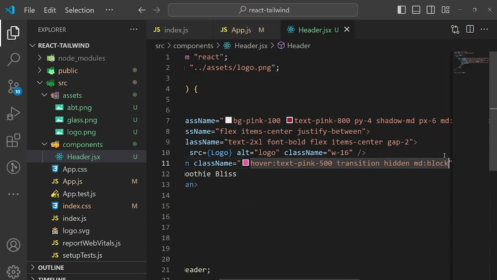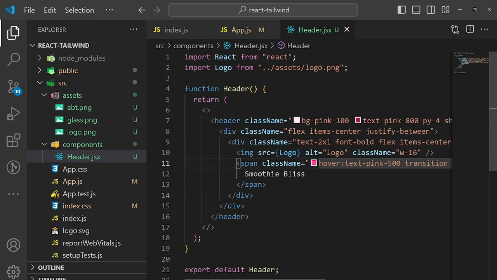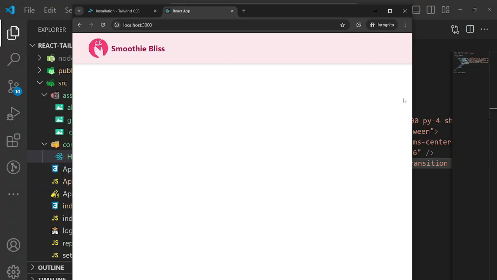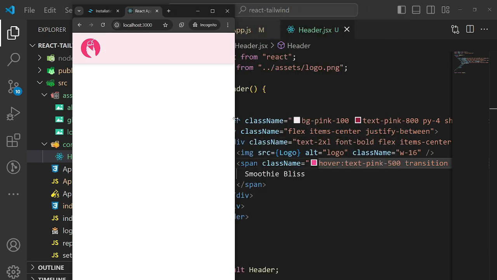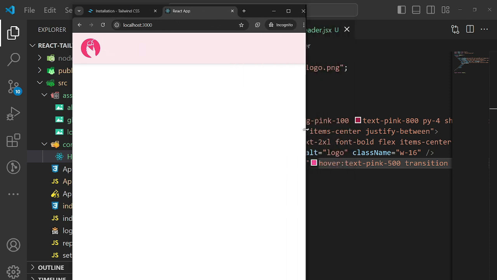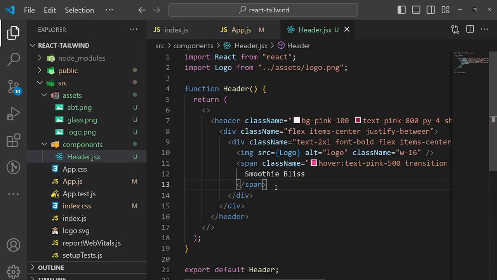Okay, so save it and check it in our browser. You can see here, if I hover over this, the text color is changed. Okay, so let's check for the mobile screen as well. In the mobile screen, if I reduce its width, in the desktop screen or the medium screen, the text with this logo image is showing, but in the mobile screen you can see the text is hidden. Okay, great. So our logo is working fine.